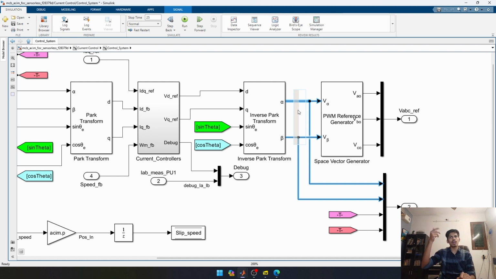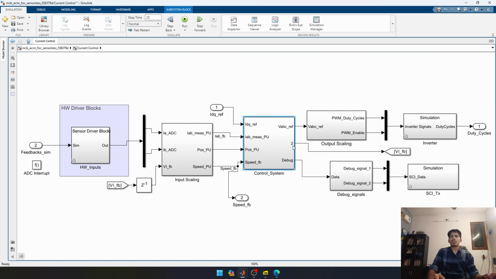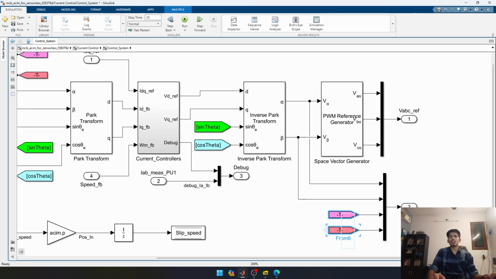So it will give three-phase voltage duty cycles, which will be applied to the inverter. So this V alpha V beta will essentially be applied to the inverter. So we are assuming that it will be applied, then we are taking those terminal voltages V alpha and V beta and I alpha I beta in the alpha beta reference frame. So you can see all of this is going through port 2.